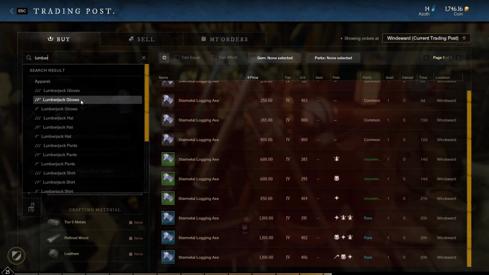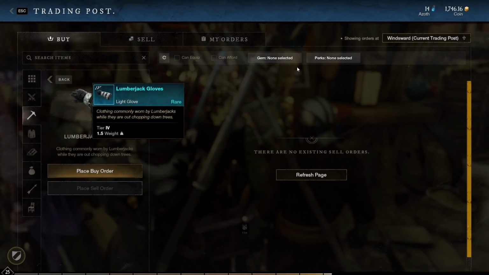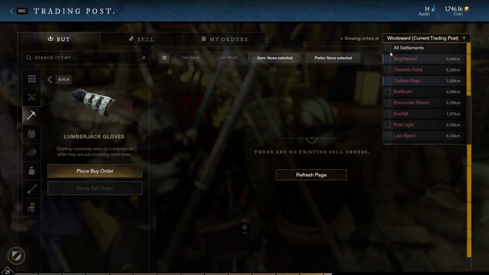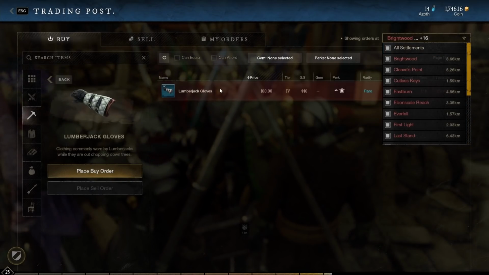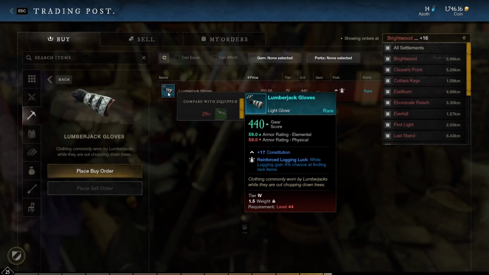boost your construction. Let me see if I can actually find any on the auction house, the trading post currently. Let's select all the settlements. That will give us a bit of a better chance. Here we go. You can see there are lumberjack bits of gear.